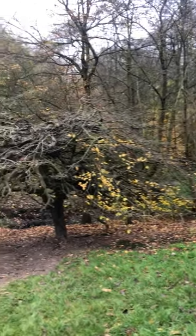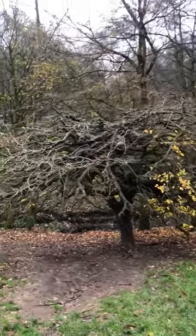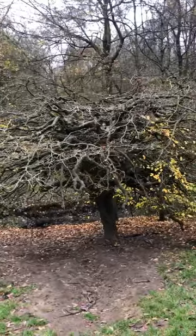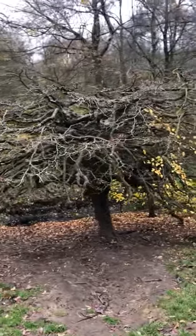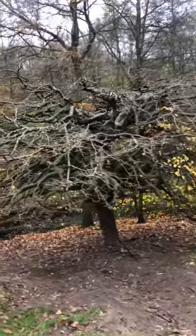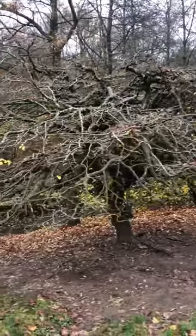Hello, it's Will from the Tree Council again. It's National Tree Week and we are in Sefton Park in Liverpool, looking at a locally very famous tree. It's known as the magic tree in Liverpool, and it's a Persian ironwood, which aren't that common, but this one's extra special because of the way it's grown and the way it's used.